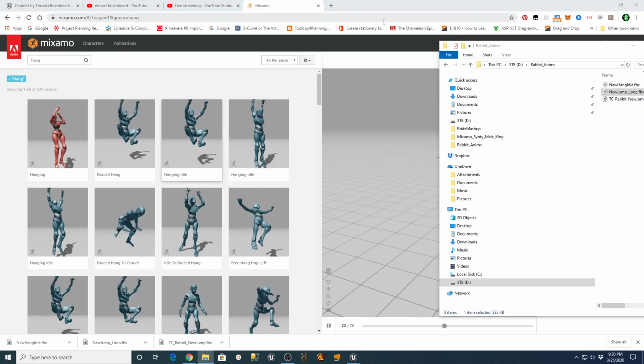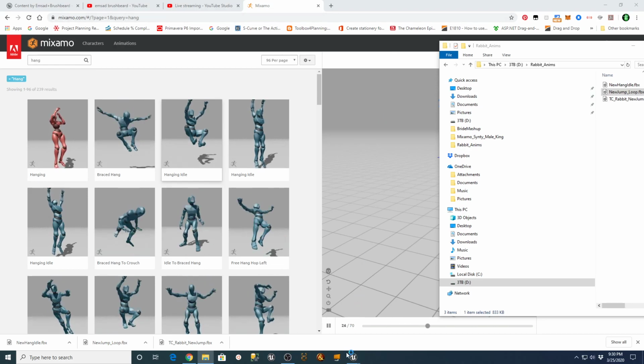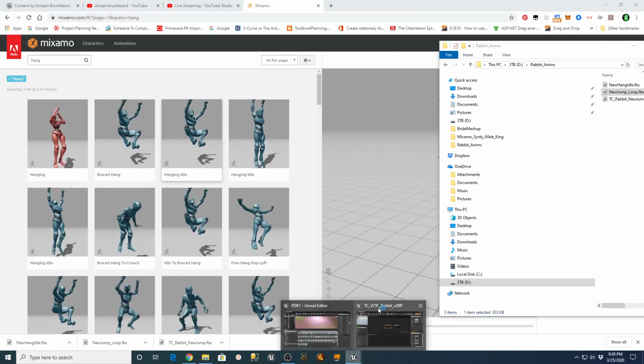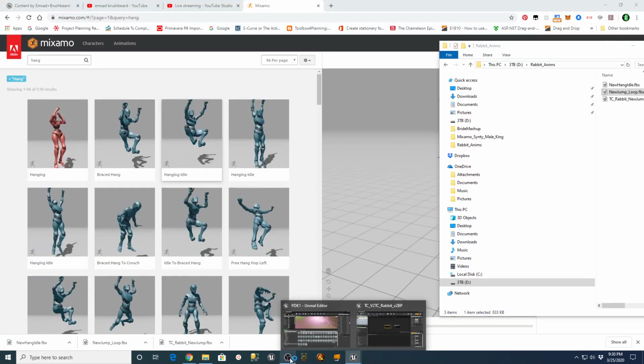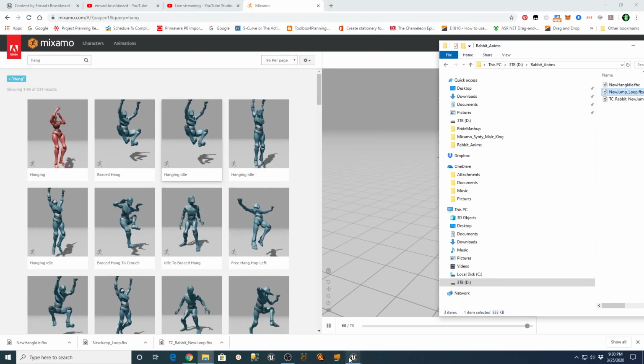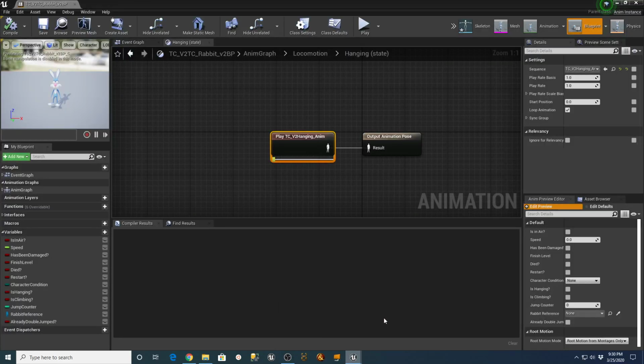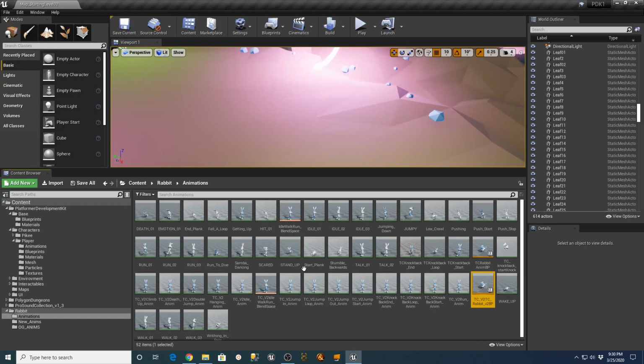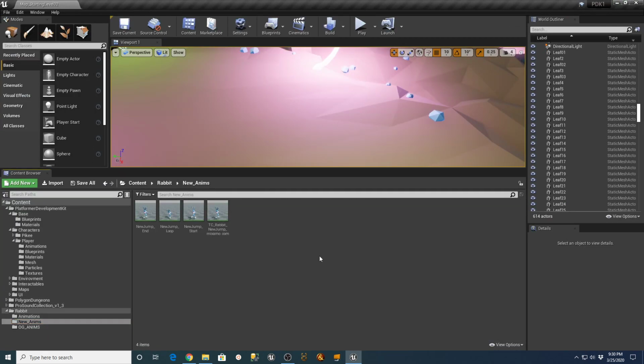Whoops. Shoot. We're in trouble now. I just accidentally started that other editor in the background there. Oh, no, I didn't. I clicked this. I thought I started. Oh, yeah, I did, didn't I? I started Unreal Engine on the other side. I don't want to do that. That's some bad stuff.